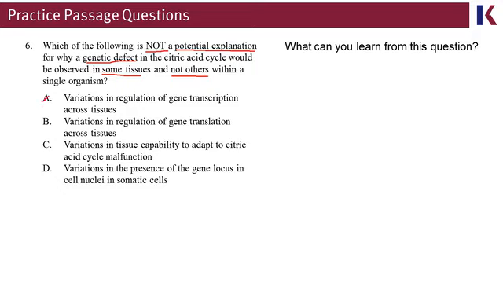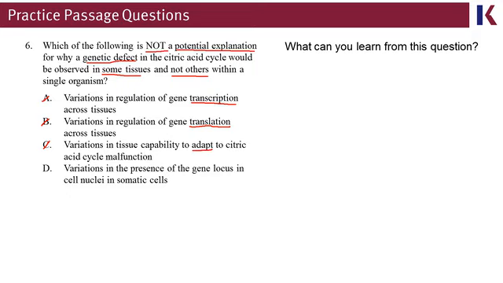Choice A is wrong because, well, if you have variations in gene transcription, then the gene with a defect might never get transcribed. That would explain a variation in expression. Same thing applies for choice D. It's wrong because maybe that gene's mRNA isn't getting translated into proteins. Perfectly plausible. Choice C is also wrong because it takes things one more step of the way. Maybe the defective gene gets transcribed and it gets translated and it even deals some damage, but some tissues can adapt to the problems.